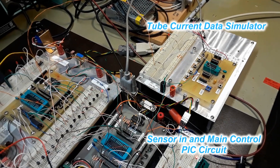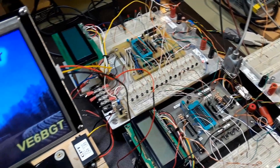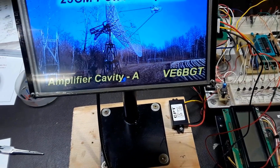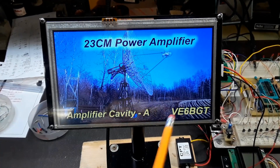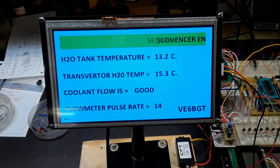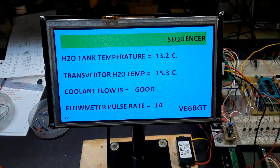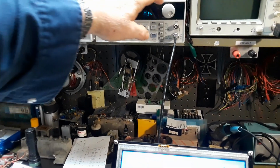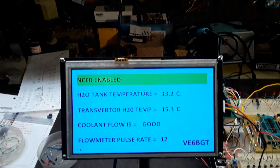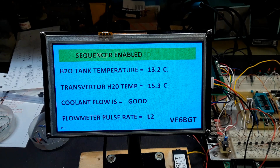The lower evaluation pick circuit is the main pick circuit — it takes all the various sensor inputs and it's where the serial data going out up to the display comes from. I'm using a pencil eraser for touch on the screen and we'll switch over to the main operational screen. The temperature numbers are hard-fixed numbers in the pick circuit just to give you something to show here for testing. To simulate the coolant flow meters, I'm using a function generator giving me a 12 Hz square wave into the one sensor input of the pick. You'll see the flow meter pulse rate vary as I vary the frequency on the function generator.